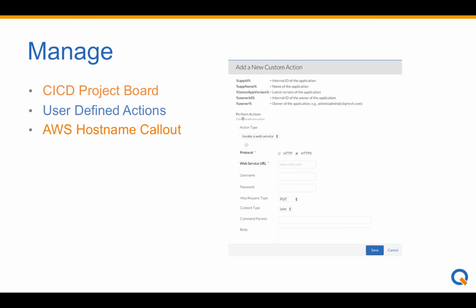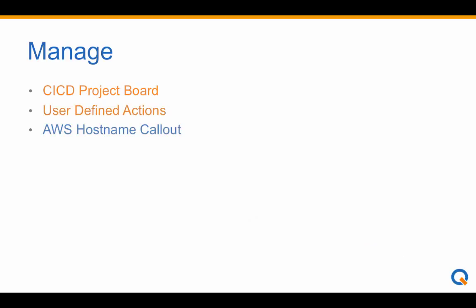Other manage-related functionality includes the ability to define actions in an application profile to call out to external systems upon deployment of the application. This allows you to centrally create callouts to systems like ServiceNow to update the CMDB when the application is deployed, rather than setting it in each of the application profiles individually. And also being able to change the OS hostname on AWS deployed virtual machines.